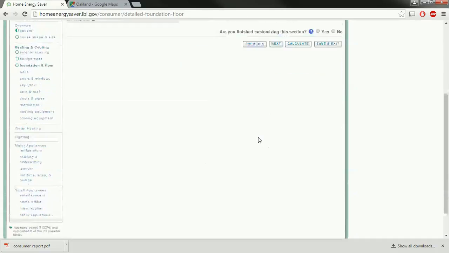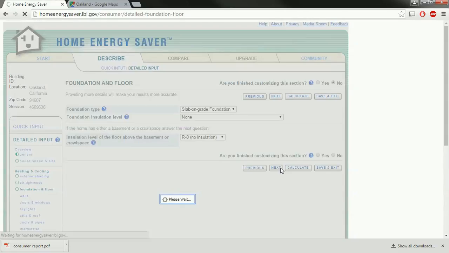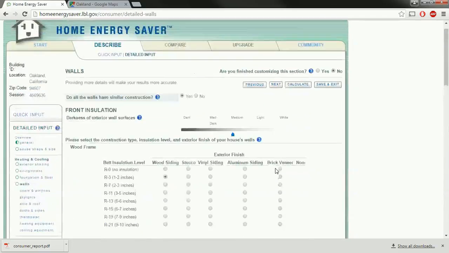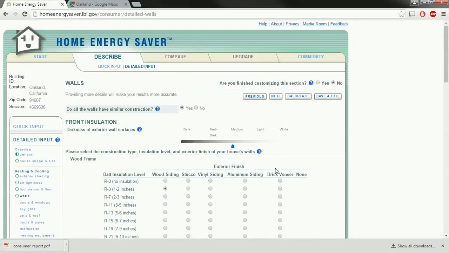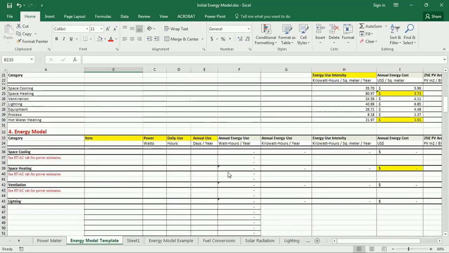So hopefully this gives you a good overview of the process, and this will be enough to work with so far. It kind of depends on your level of understanding and your background with both architecture and energy for you to be able to even fill this out right now. By the end of the semester, this will be easy stuff for you. So I think that's a good overview of the benchmarking and utility bills, and I'll leave it there. And in the next video, I'll show you how to go about filling out the rest of your energy model.